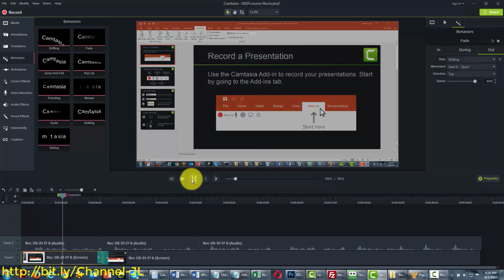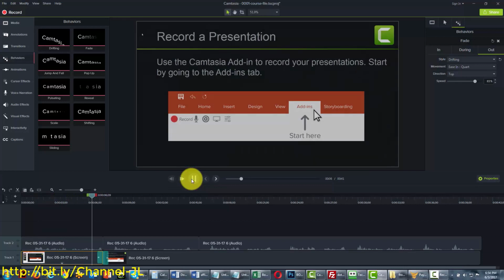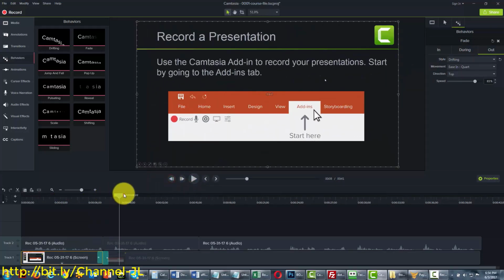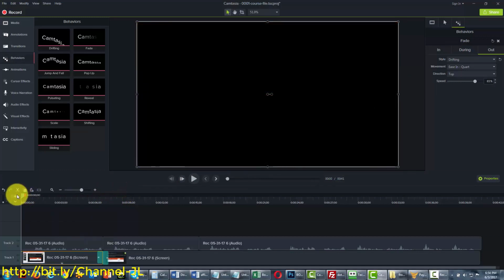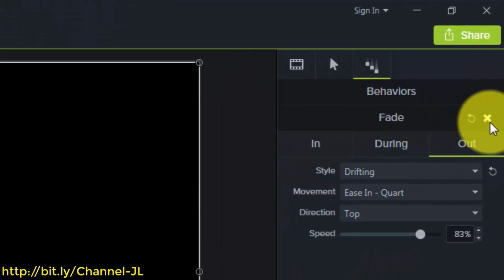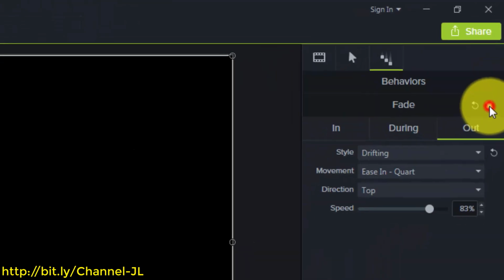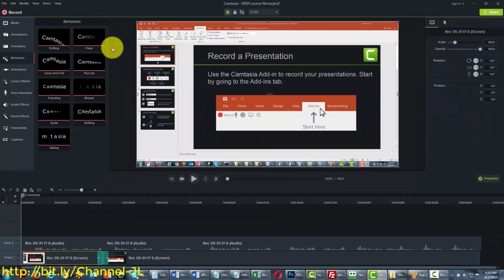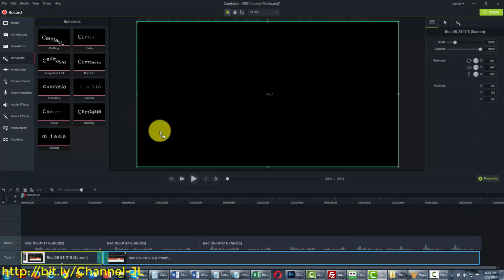This sample presentation, we'll start with the slide presentation at the beginning. So as you can tell, what the behaviors do is they give us a different element to be able to give our viewer some variety in seeing our video. Now, the key to understanding how to use these behaviors is to monitor how they look on the timeline, is to use the properties button. If you don't want one there, you can just X out of it. And then to drag them from the behavior section into the canvas.